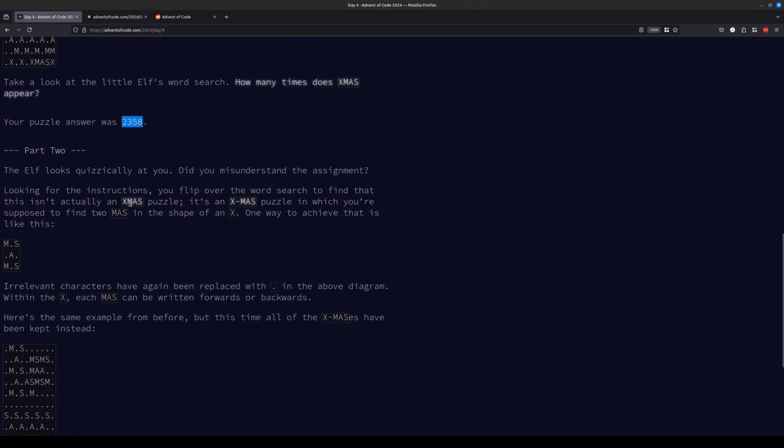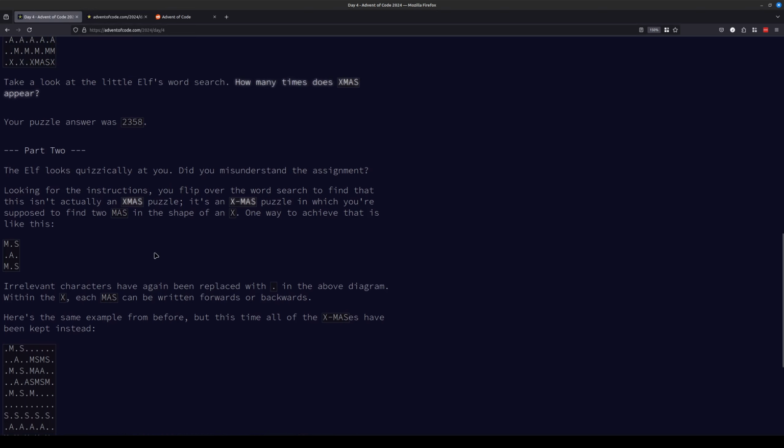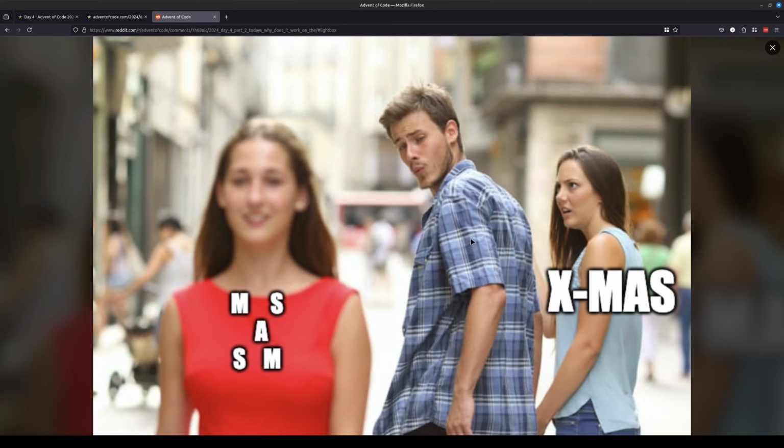Now instead of looking for XMAS, we're looking for an X of MAS. I got stuck on this for like 20 minutes, and I saw on Reddit that other people also got stuck, and they made a meme of it.